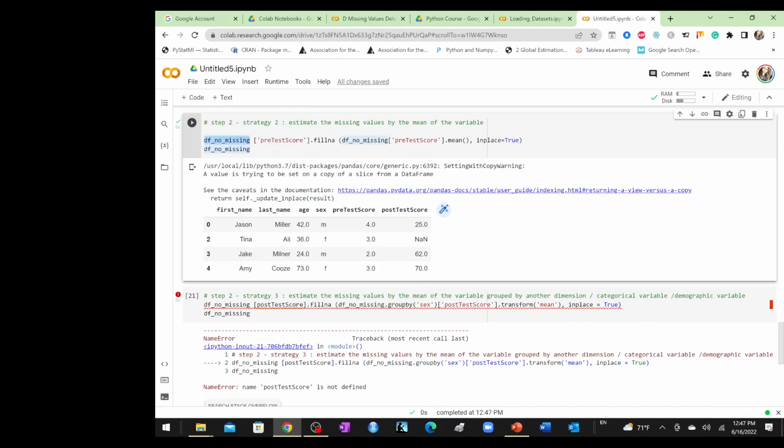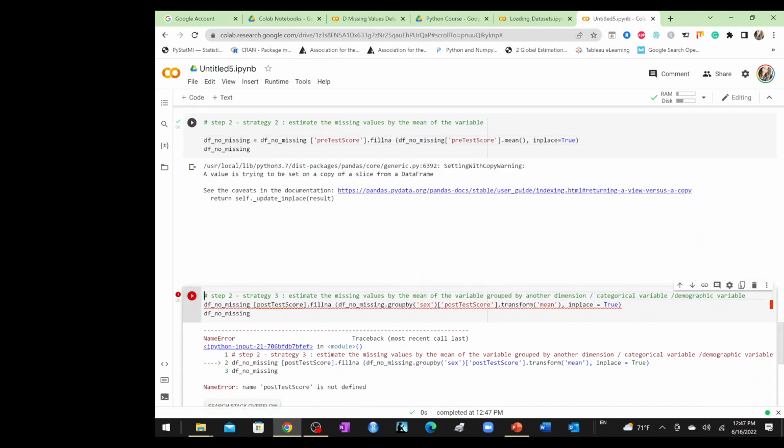Okay, so maybe it's because of the copy warning. Okay. What happens if I just put that like that? Would it work fine?